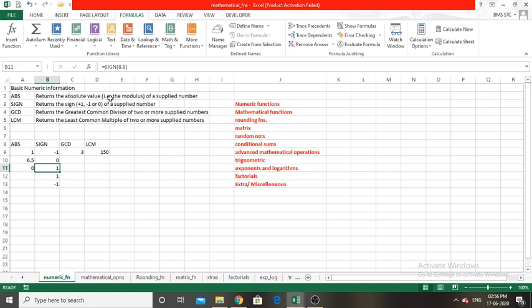The next one is SIGN of 8.8. As you know, 8.8 is a positive number, so it always tends to +1. The next argument is SIGN of 0.0001, which is also a positive number since it has a lot of zeros in front of 1. Excel checks whether it is positive, negative or zero. It is positive, so it returns 1.